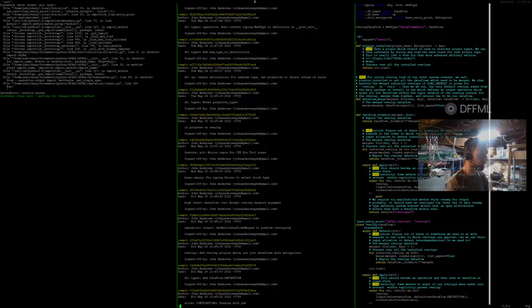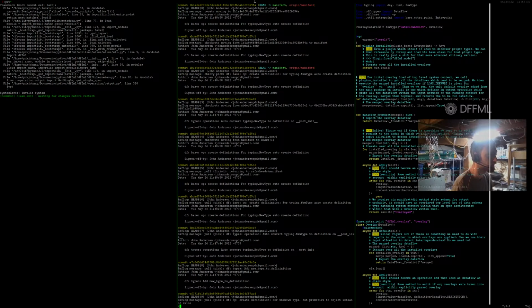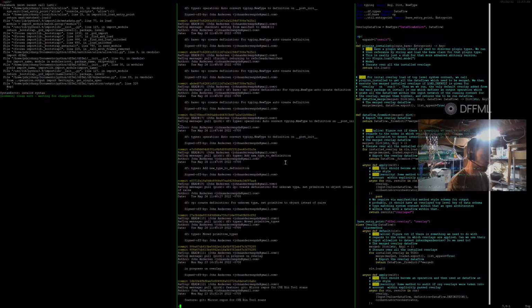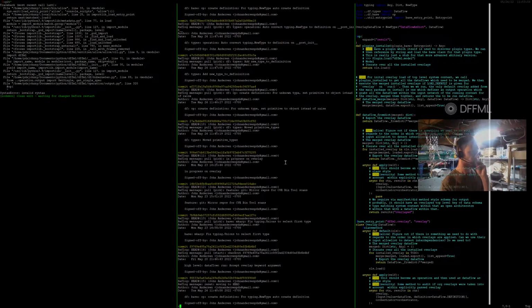Damn it. Didn't we drop that commit? Where's my reflogs? Is this it? In progress on overlay.